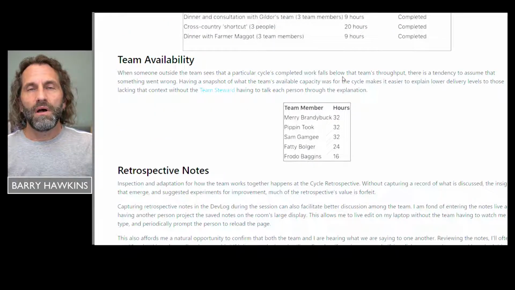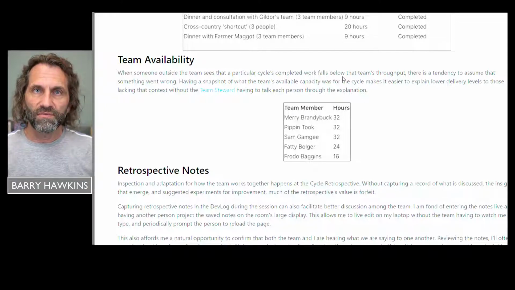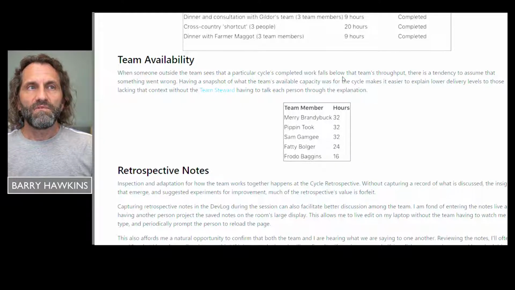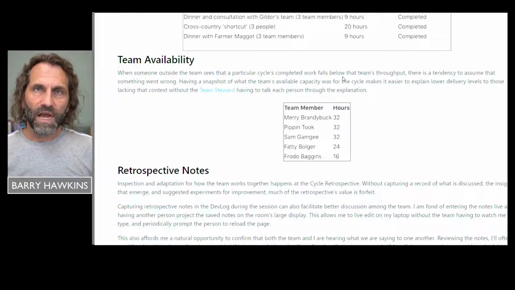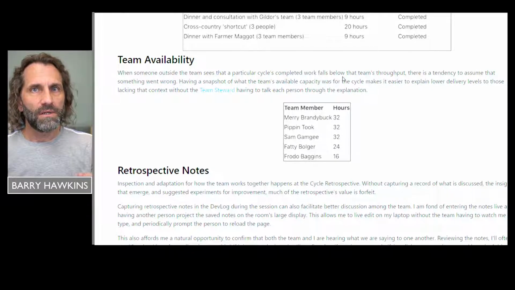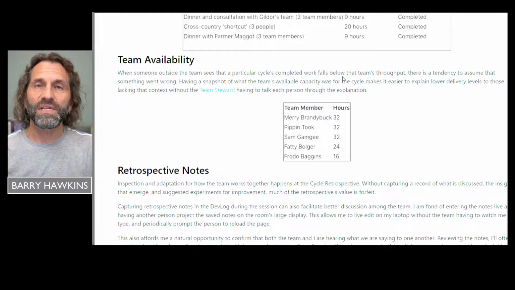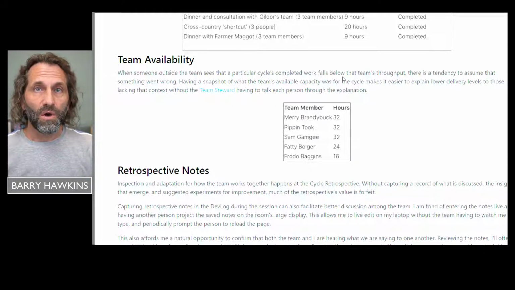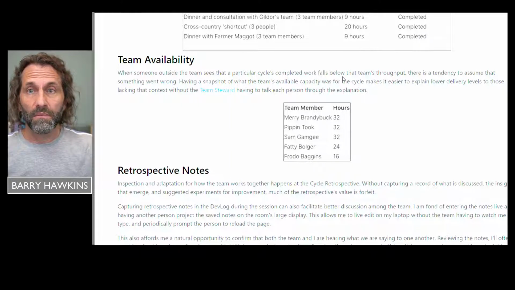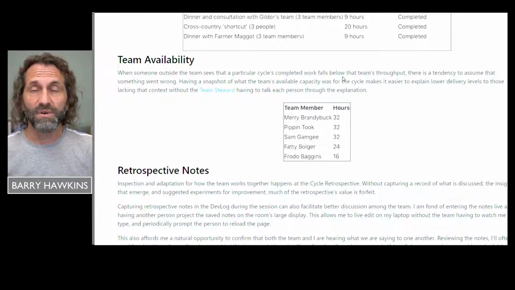I've spoken before about how throughput or velocity is the rolling 6-cycle average of the effort a team completes. Velocity is a directional guide for how much work a team can pull into their development cycle. But at the time that you begin a development cycle, you actually have more detailed information. That is, who will be in the office for the whole development cycle, who's going to be on PTO, if there are company holidays or national holidays, what have you.